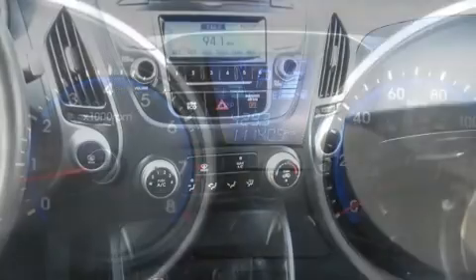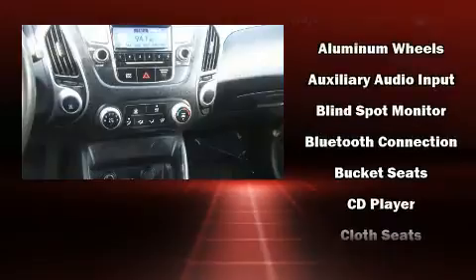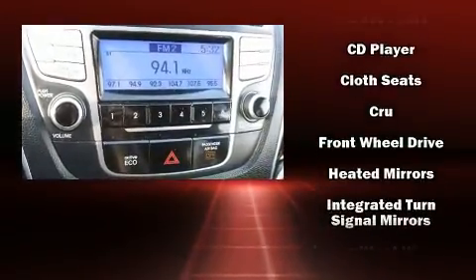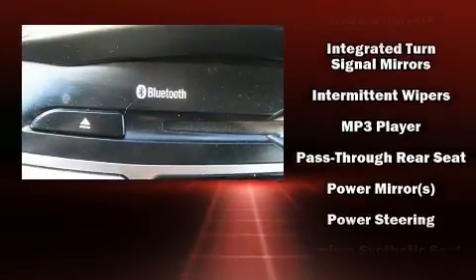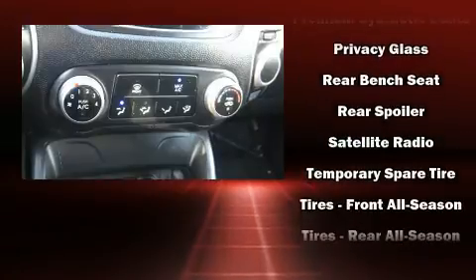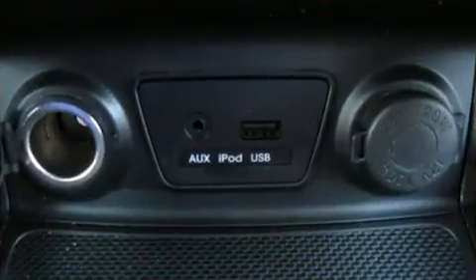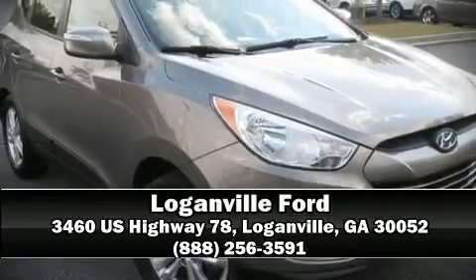Additional safety features include brake assist, anti-whiplash front head restraints, a security system, and four-wheel disc brakes with ABS. Electronic stability control stands out as a technologically savvy innovation, keeping you better connected to the road. A Carfax history report provides peace of mind by detailing information related to past owners and service records. Stop by our dealership or give us a call for more information.